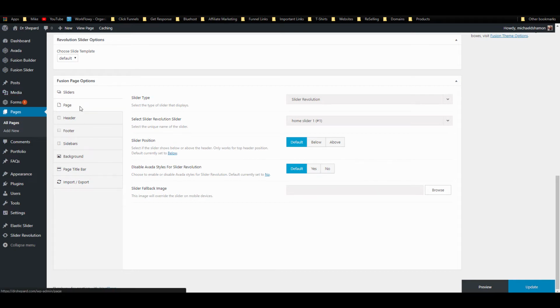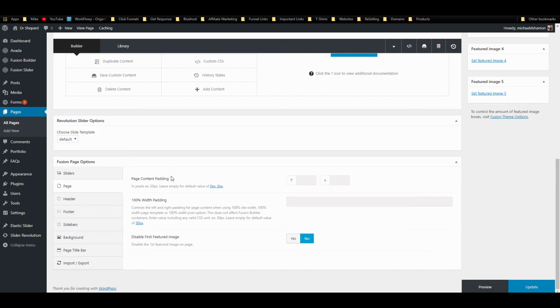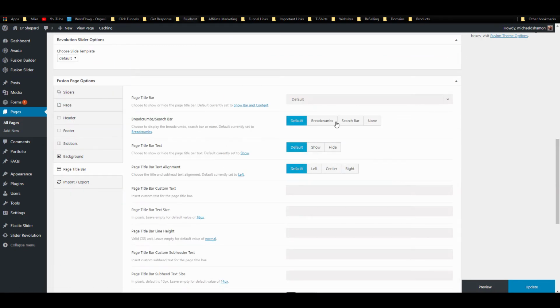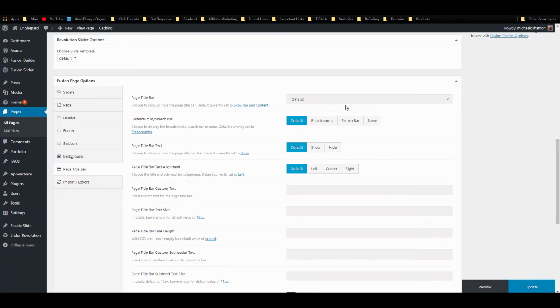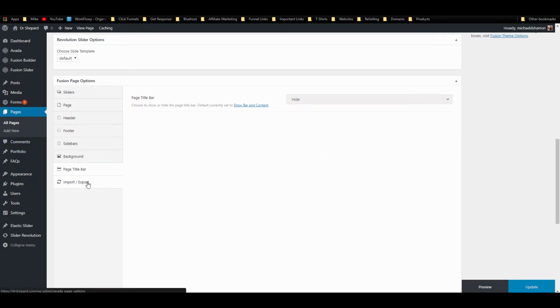And then you can go to Page. Actually, you go to Page Title Bar. Okay. Now the Page Title Bar is this right here, this Home thing. Okay, so we don't want that on the home page. So I'm just going to go to Page Title Bar, Hide. Right, and then I'm just going to go to Update.